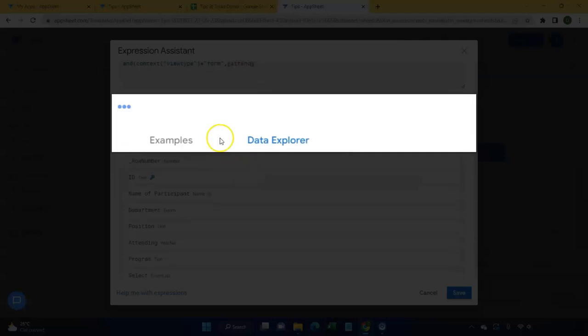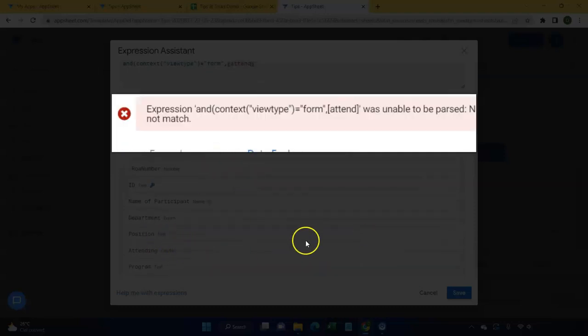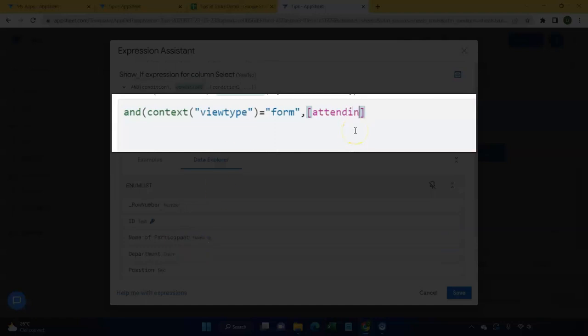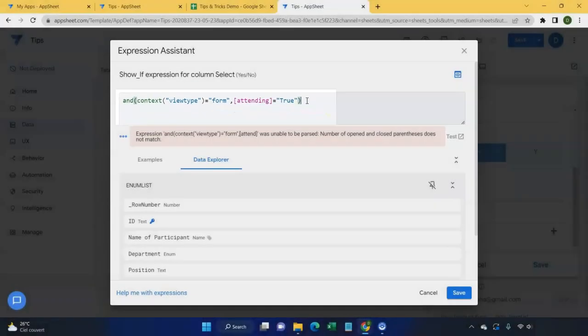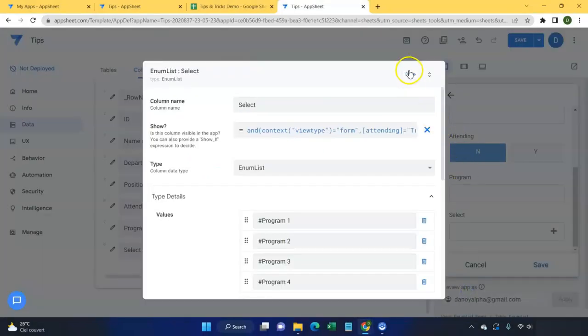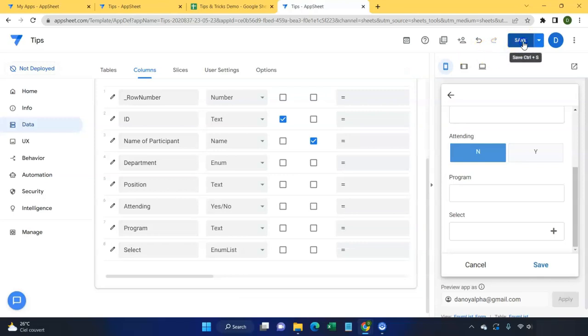Sometimes I'm not too sure. Under data types, you can check what columns you have in each table. So attending is equal to true. Like I said, in the spreadsheet, the actual value is going to be true or false, not attending or not attending. I'm going to do this, and I'm going to save.